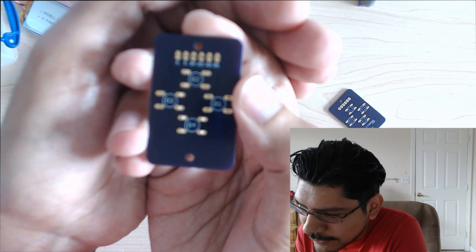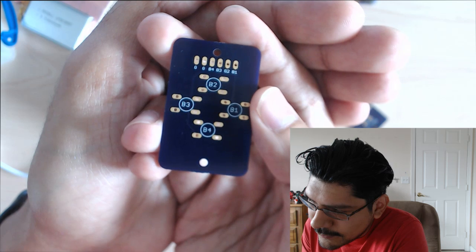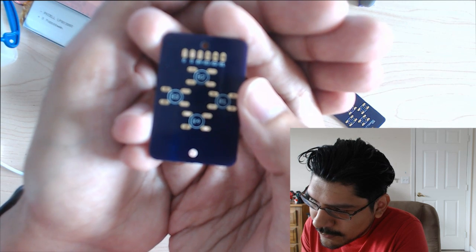You get button 1, button 2, button 3, button 4, and the graphics. There you go. So you get a labeling, so you know which button is going to go where. Instead of putting left, up, down, right, I have it just button 1 through 4 so that you can reuse the same PCB, and it's sort of generic and generalized, so you can use the buttons as you are.